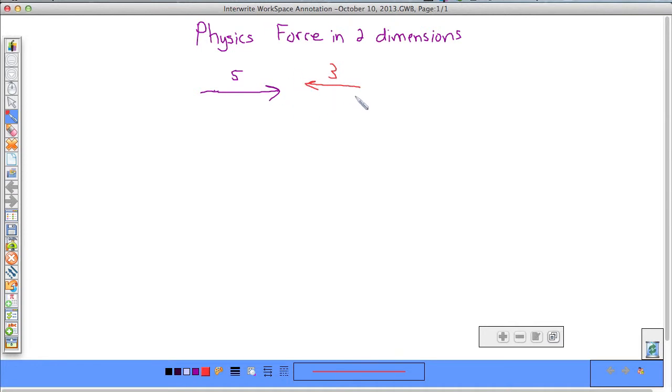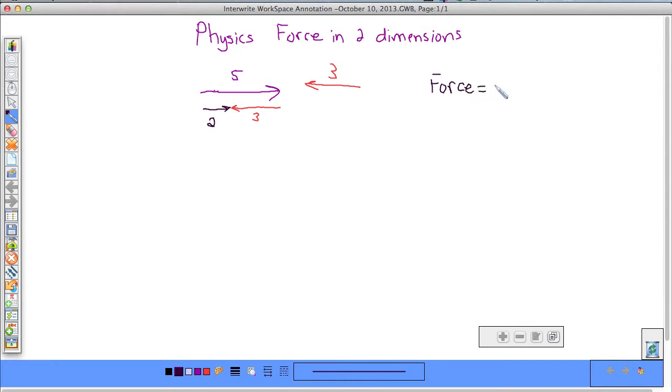And so to add vectors, what you do is you take the two vectors and you place them tip to tail. So here's a tail and here's a tip. So if I was to place this tip to tail, I would take this vector and place it like that, tip to tail. And so it's going to work backwards on that, and there's going to be 3 of them, which is going to leave me a resultant vector. A resultant vector, which is going right here, and that resultant vector, of course, has a value of 2 in the right direction. And so very, very important that we always do that, because force is a vector quantity.